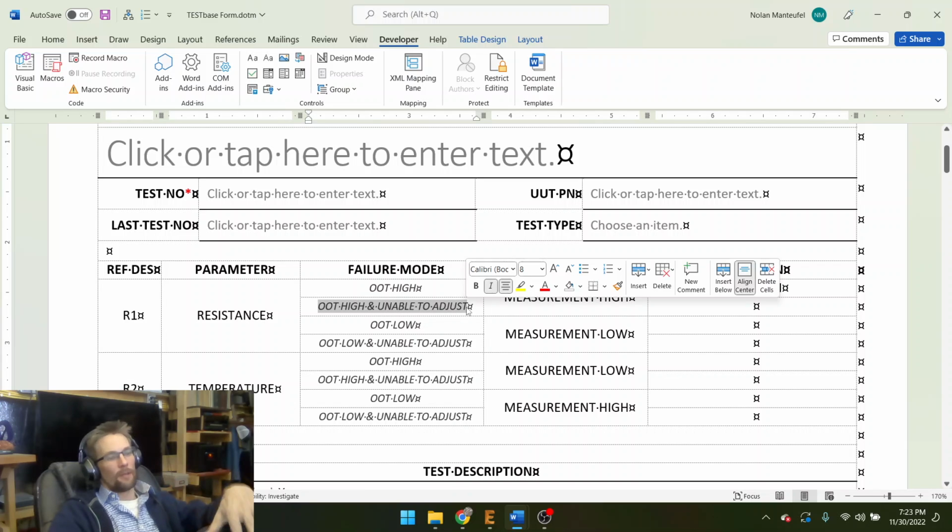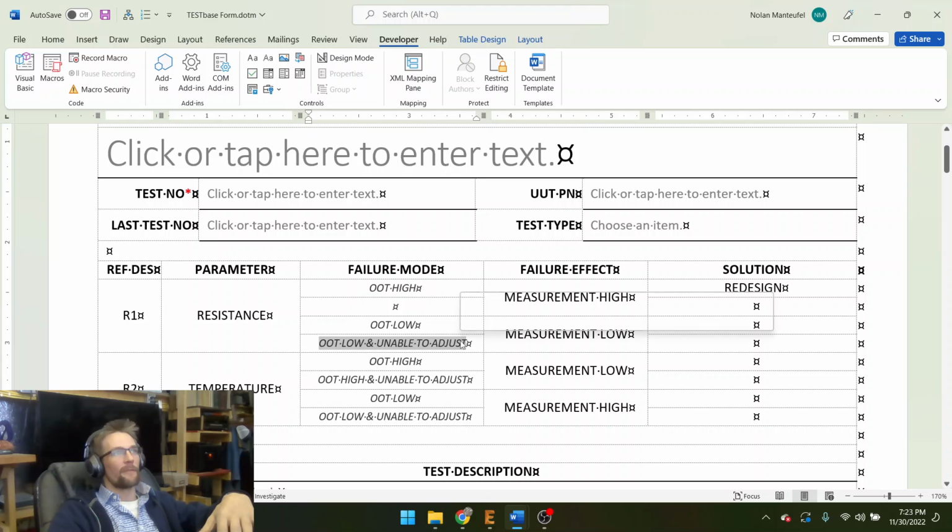I don't need to put the unable to adjust. That's not a failure mode. It's just either out high or out low.